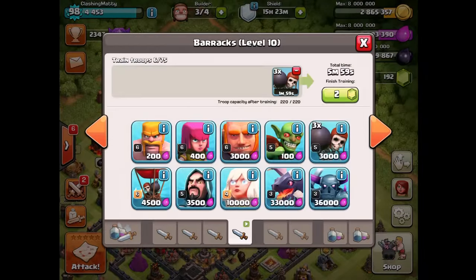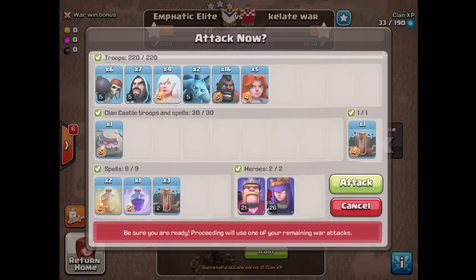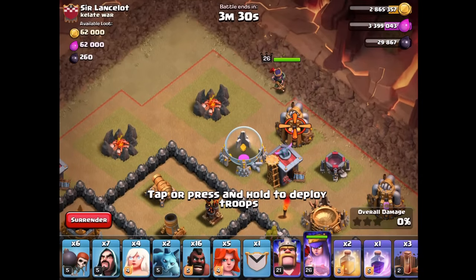Wall. I'll just do 3. There we go. Okay, let's do this. Number 28. Let's go. Okay, let's get the queen down over here.